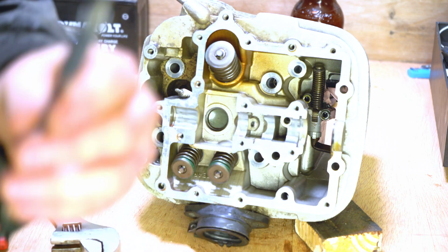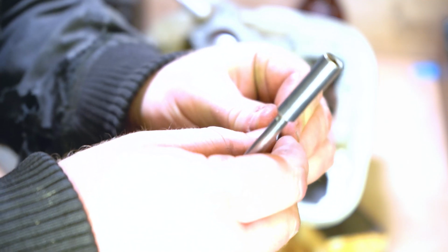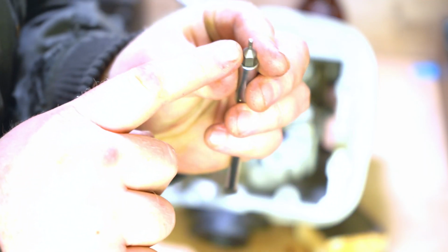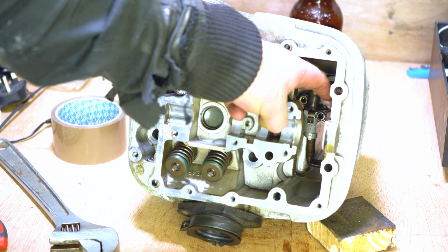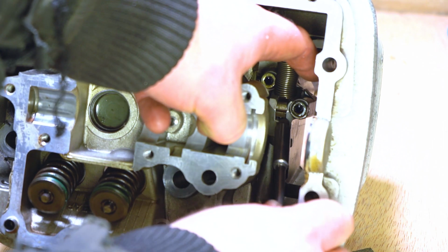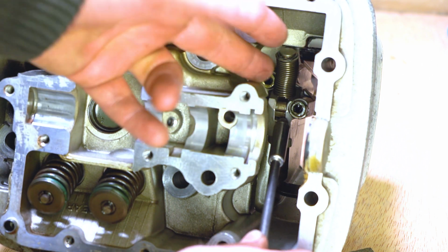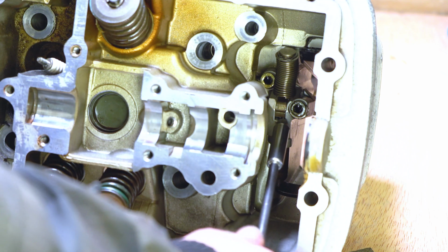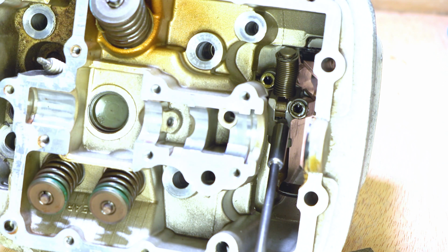Let me show you. I'm going to be using this very fine Torx bit, and the reason I'm using this is because it's small enough, but it's also strong enough. The tip of this is just small enough to fit where we need it to fit. So I'm manually compressing the spring, and you'll see there's a gap now down here. If I put this bit into that gap and come off of the spring, the tensioner stays locked in that position.